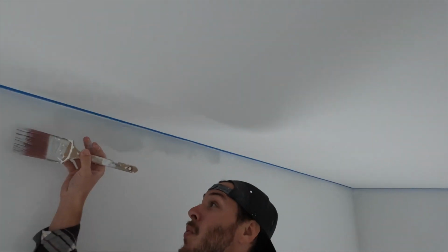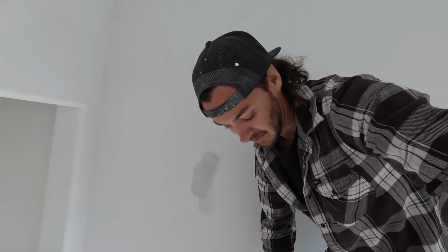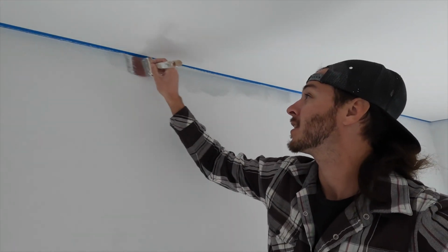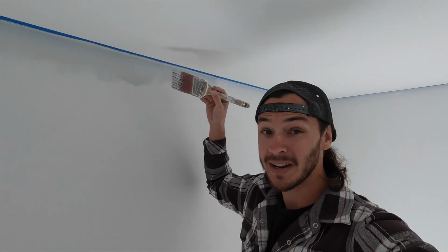As long as you don't go too wild and get it on the ceiling right there, you can essentially race around. And again, I'm trying to do this one-handed here. You can essentially race around and you can do all your cutting super, super quick. And then when it comes time to second coat, same thing, super, super quick.